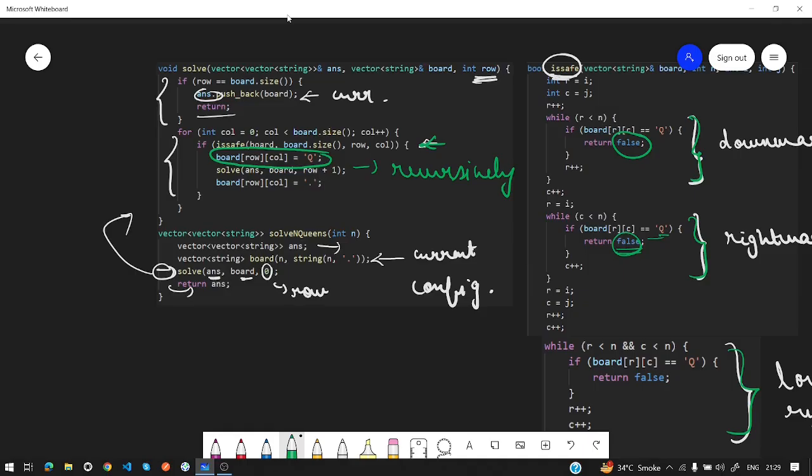When we come back from the recursion, we will try to find some other solution as well, so we will unplace this queen. Unplacing means we are putting a dot here, and then we'll try out some different configuration. It will keep on happening, and in the end this solve function gets over, and we will get all the configurations stored in our answer, and we'll just return the answer as the final output.